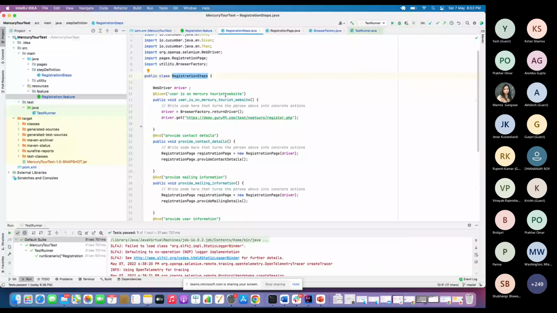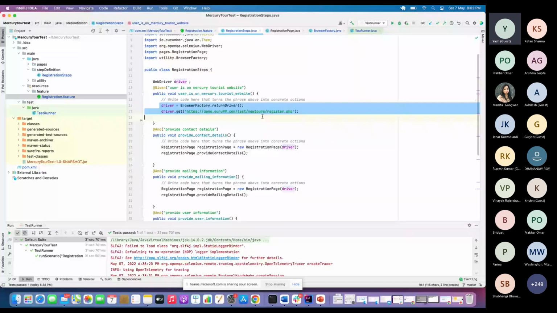So just don't worry about this code. When we discuss utils and pages classes, we will discuss this code. Okay, so I will just write a small thing on how to open a website, right? Driver.get, and I will give this URL to it. So this is the step definition package in which you will write the steps, and these steps are nothing but you will integrate your feature files that you have written in English language with your code.